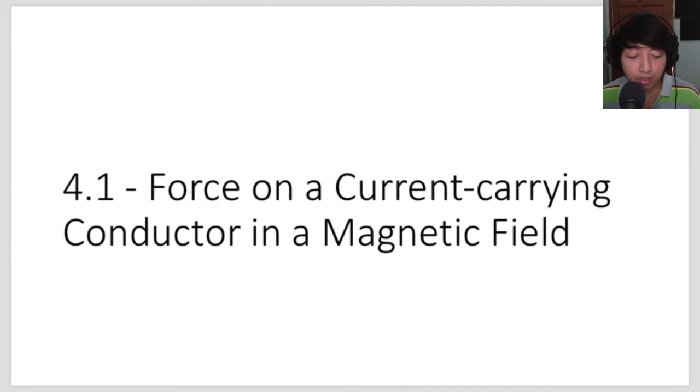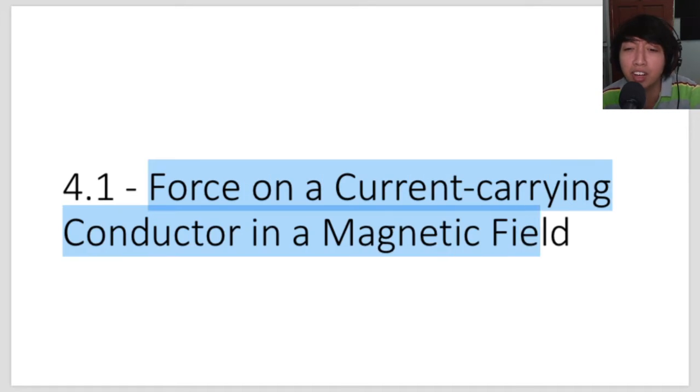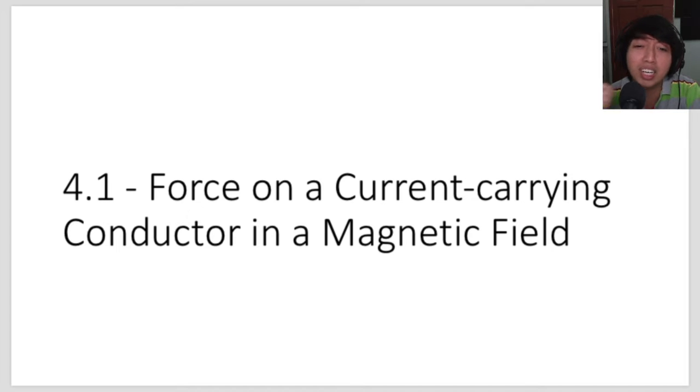All right, so let's go straight to this first topic, and let's just try to understand what this topic is about. What is this? Force on a current carrying conductor in a magnetic field. We know what force is, right? Force causes movement, it causes work, it causes all kinds of things to happen. We know what a magnetic field is.